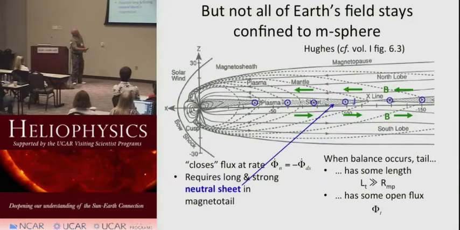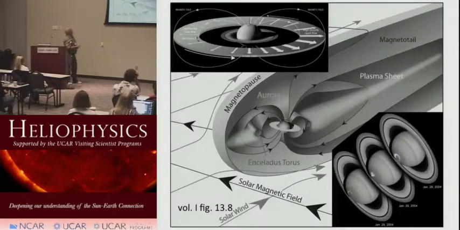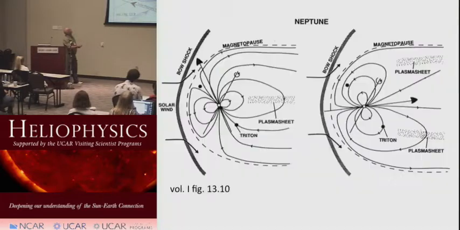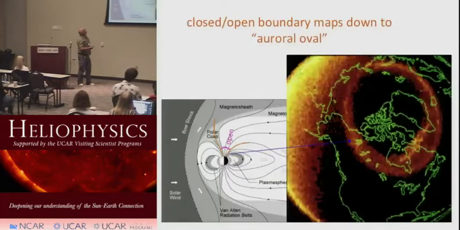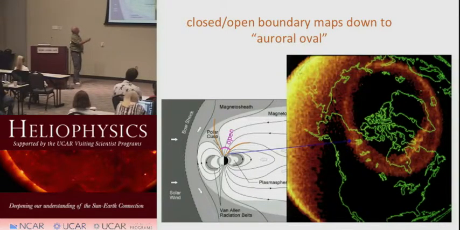So in this magnetotail, the magnetic field lines from the night side are coming in here, going into the North Pole, going out from the South Pole, and just going way back down. And we have this place where the magnetic field is switching from outward to inward. It's a current sheet, right? Use the right-hand rule. You have current coming straight out of the page all along this sheet. Okay. And we have the same story at all these other places, Neptune as well. The boundary between these open and closed field lines is basically all the field lines that have been reconnected to the solar wind and are open and are waiting to be closed back down.